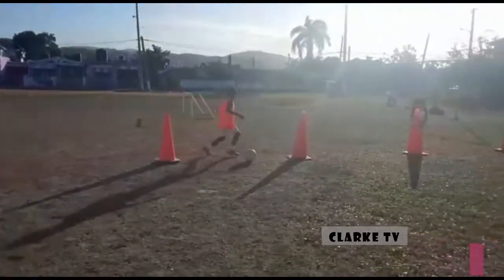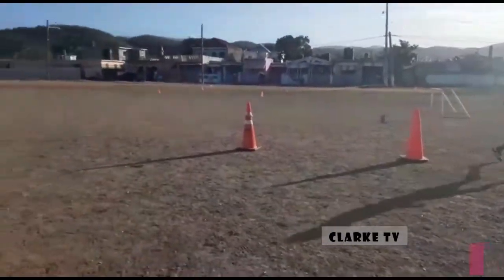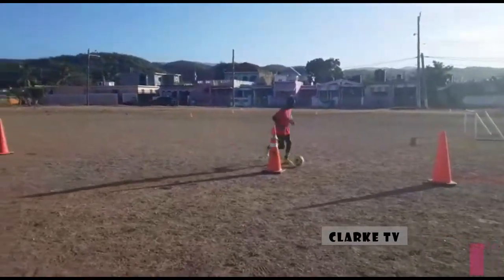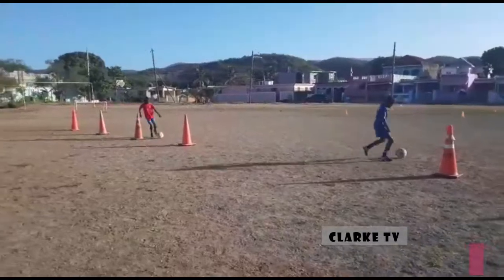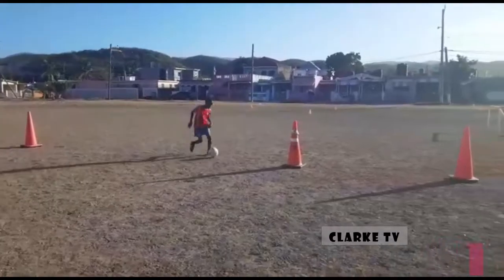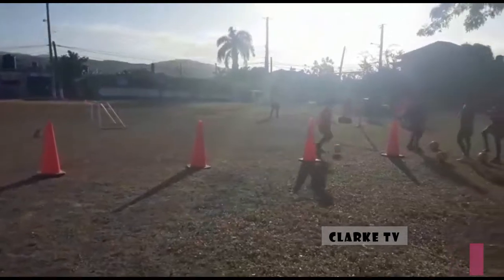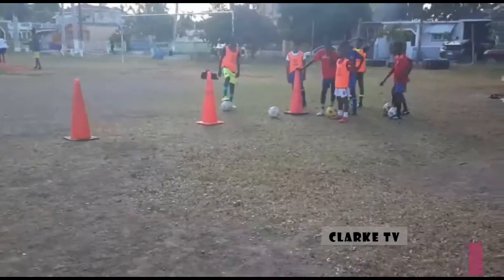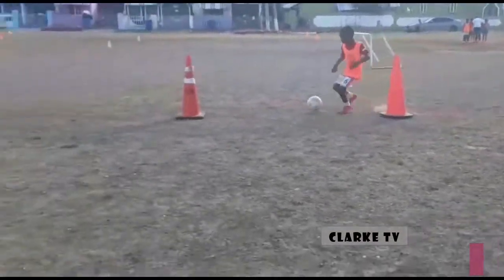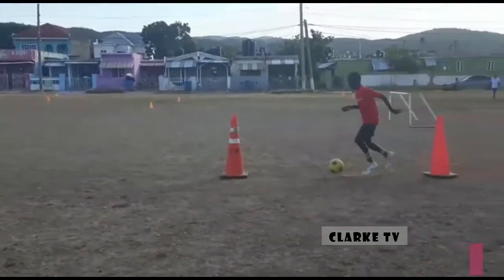Left foot. Good. Good going. Don't make it touch a cone. Plot, treasure. Good going, 20. Good. Same way, same way. Good. Excellent. Go. Next. Plot over. Come on, man. Get as much plot as you can out of it, man.